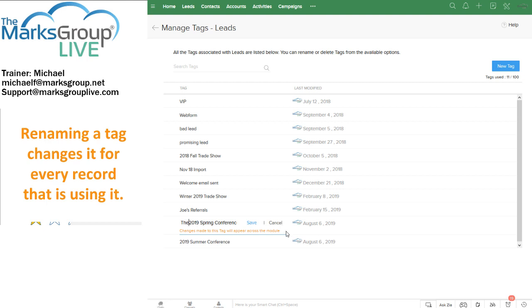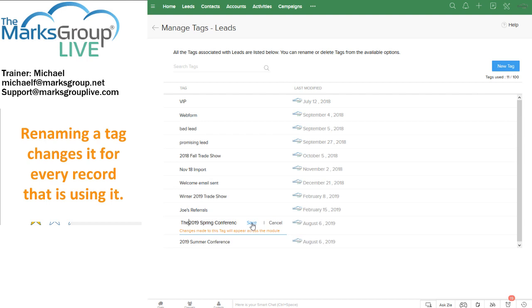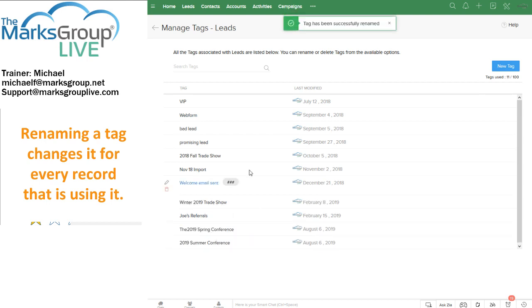And Zoho even warns me, changes made to this tag will appear across the module. That means not just records that I create from now on. Every record that had this tag, 2019 Spring Conference, will now have the word the in front of it. The 2019 Spring Conference. Let me save that.